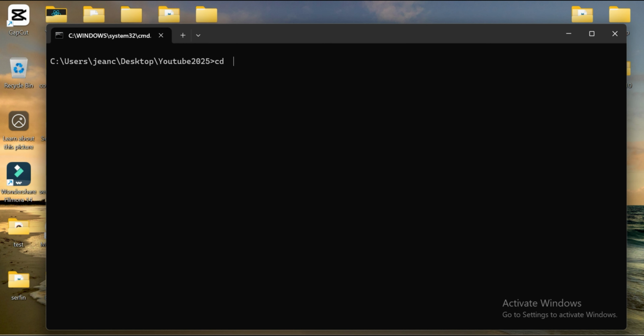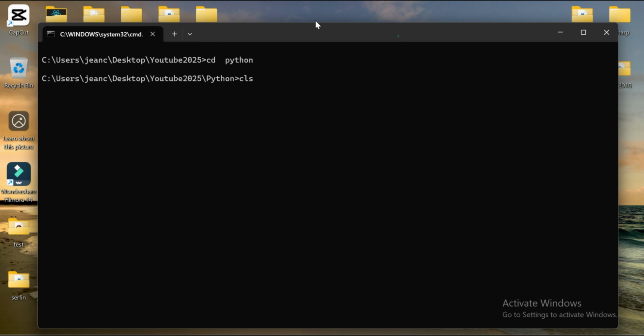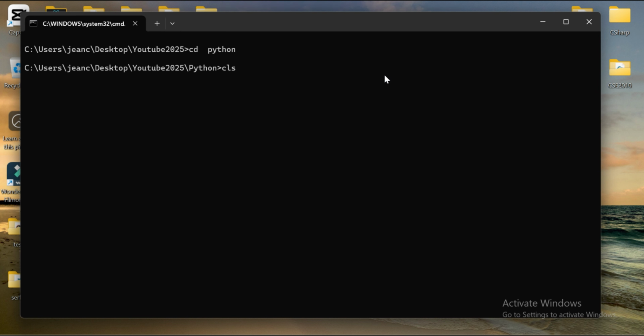So we're going to talk about functions in Python, right? So I want to go inside my folder named Python. Functions in Python are a very simple thing you need to understand.